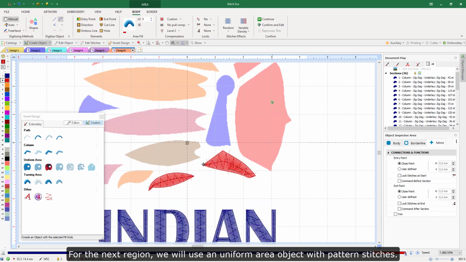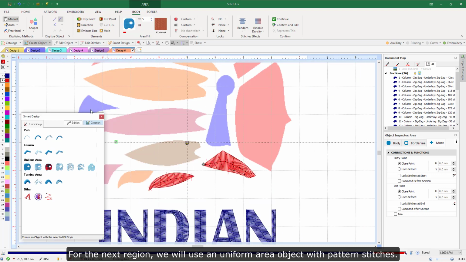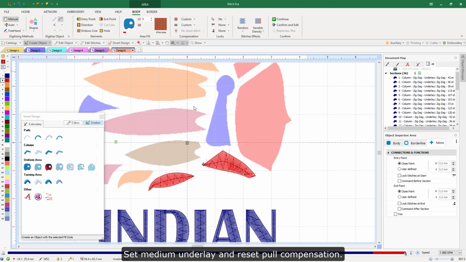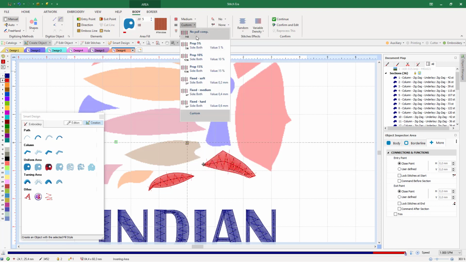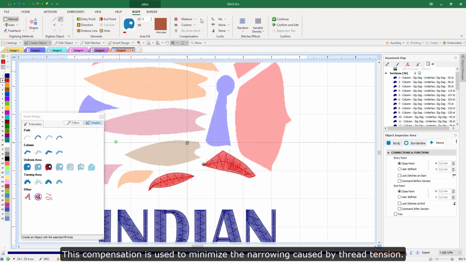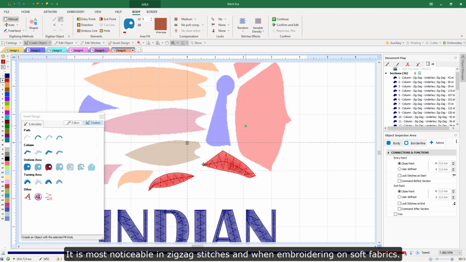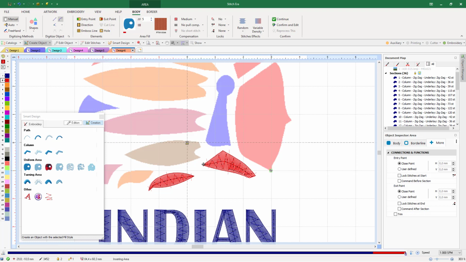For the next region, we will use an uniform area object with pattern stitches. Set medium underlay and reset pole compensation. This compensation is used to minimize the narrowing caused by thread tension. It is most noticeable in zigzag stitches and when embroidering on soft fabrics.